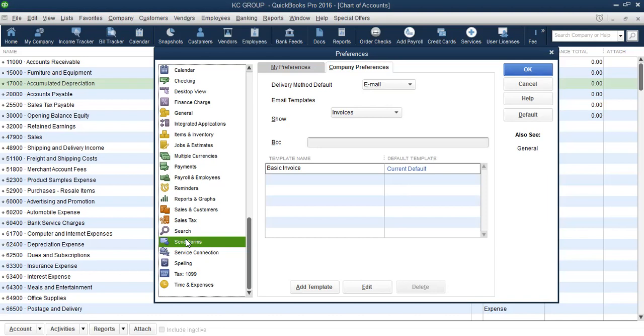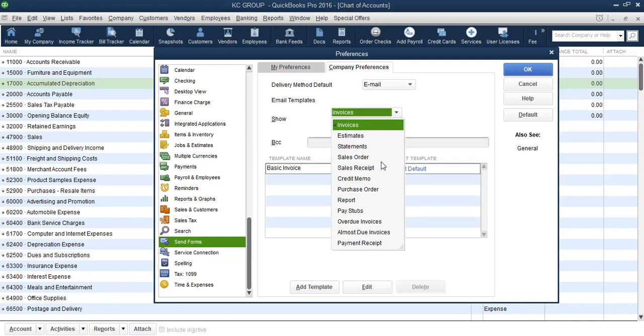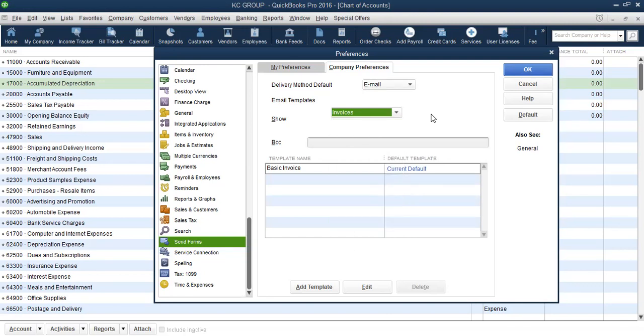So when you actually email an invoice, for example, to your customer, you can do it directly in QuickBooks. You don't have to go outside QuickBooks to Outlook and other stuff. There are some basic templates that are already set up for these different delivery methods that you can see here. We have email, you can send by email. It can be an invoice, an estimate, a statement, a sales order, or a sales receipt. So there are so many things you can send, and they have their templates. You can actually add your template here, because you may have a format that you want to use.